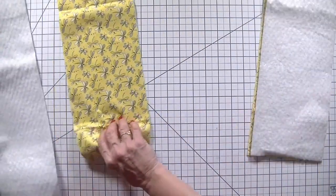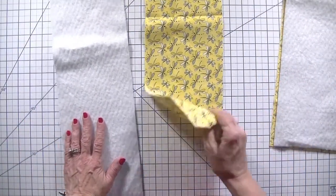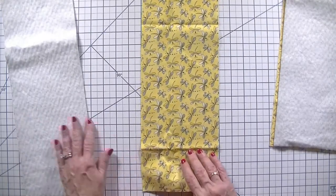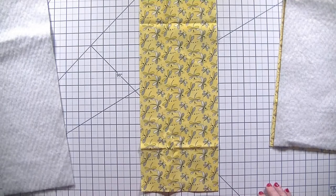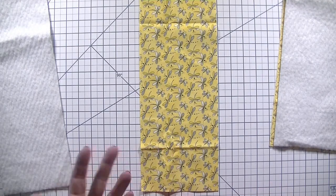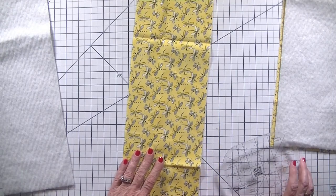The very first thing that we're going to do is take our long piece of fabric and round off the corners. That just gives it a little nicer look if we do.